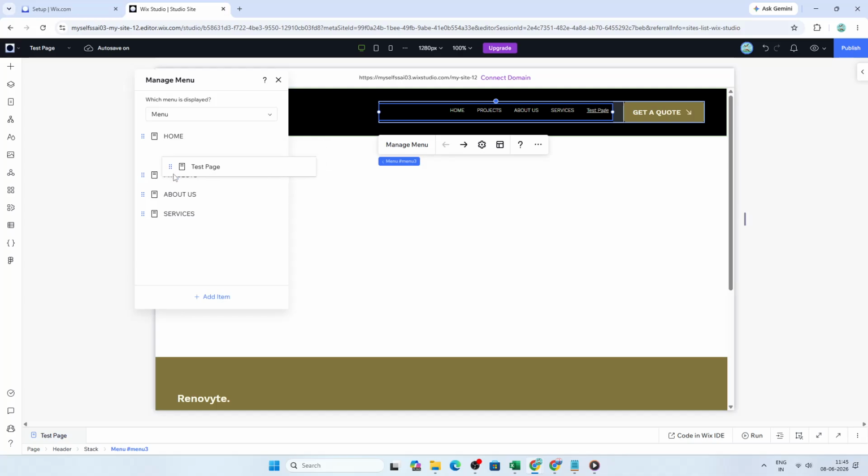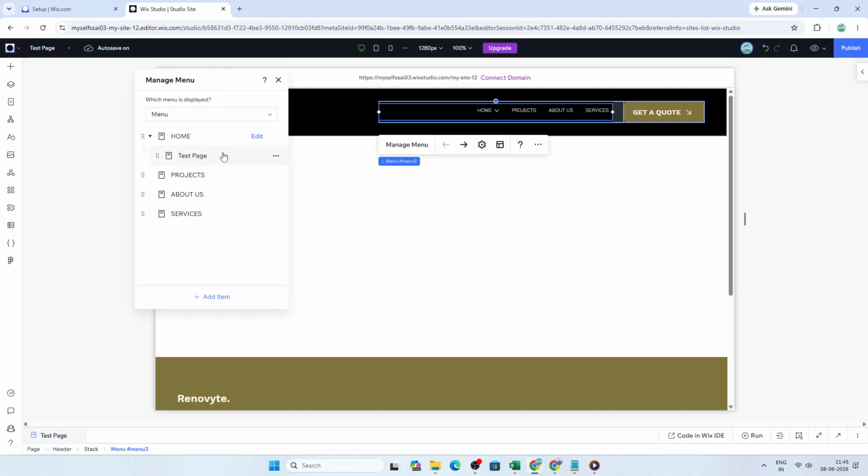As you do this, watch for the page to become indented. That indentation is the visual confirmation that the page is now nested under the main page as a subpage. This small adjustment is what creates a parent and child page structure in your menu. It's a simple feature, but it can make a big difference in how professional and organized your site feels.